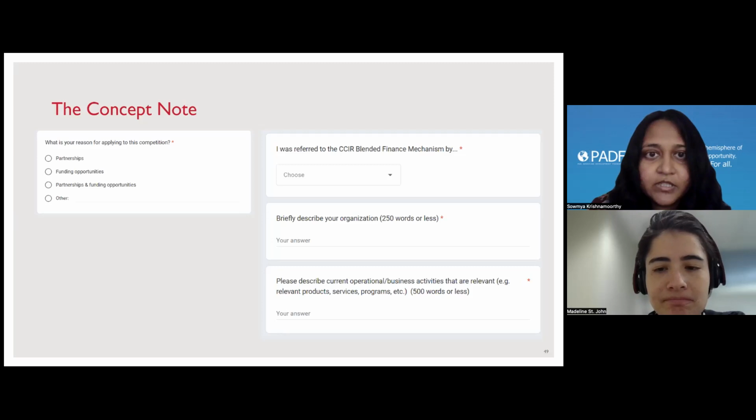The gentleman who spoke earlier talked about Moringa. We know how important that is as a superfood. We know that that's a sector in agribusiness that's hugely promising for the region. So we want to know these cool things about you. So let us know about them. And we've given you 500 words. We hope that's enough. Sometimes it's not. So let us know if you need more space too. Next slide, please.